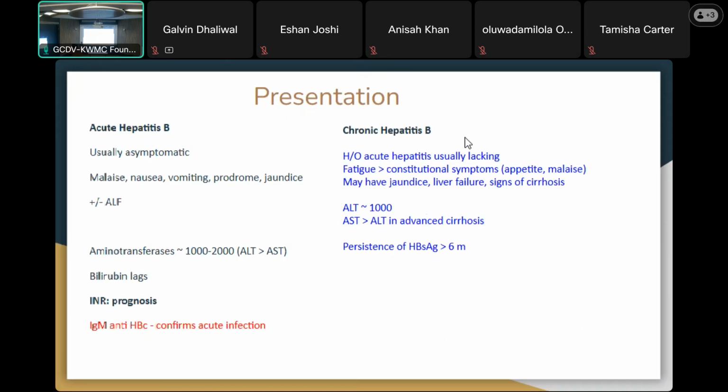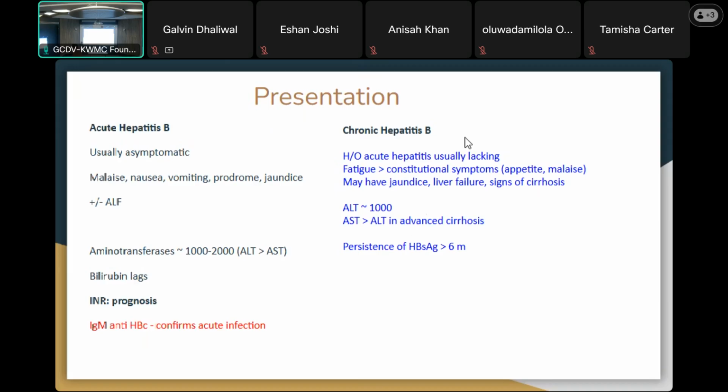All right. So in terms of acute and chronic, there's acute and chronic Hep B. Mostly they're asymptomatic and they usually present when they already have some scarring or fibrosis. That's why we try to catch it before it reaches that stage, because they're infectious and then they can even spread it within the family through different mechanisms. We'll talk about that. INR is used for prognosis. We all know that. And then IgM, anti-HBC, is going to confirm acute infection. Only 1/3 of adults develop symptoms, so 2/3 don't even have symptoms.